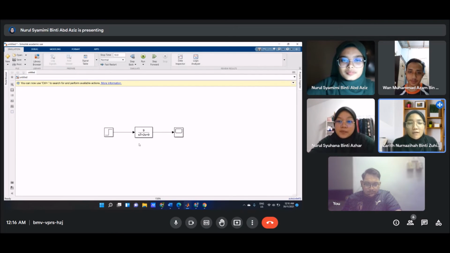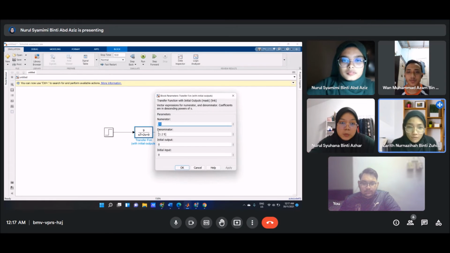Double click the transfer function block. For the numerator, the value is 4, and for the denominator, the value is 104.